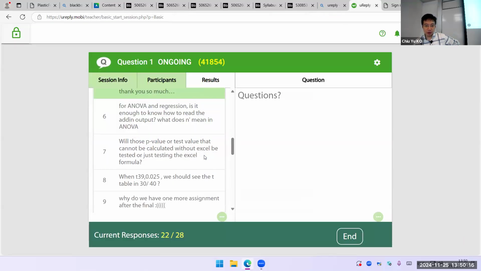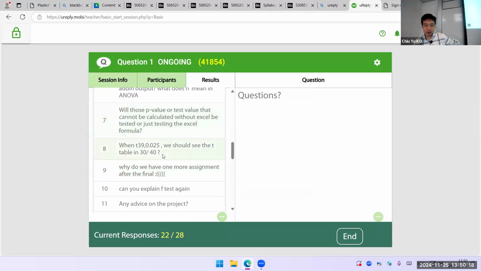So next question. When you have this, in general the idea is you always take the smaller one. So if it's 39, you take 30 and make a decision. If you only have a table, you can say I only have 30 in my hand, so I use T30, and that will be the case. But if you're really concerned, just write the Excel formula there. You get the credit. No problem.